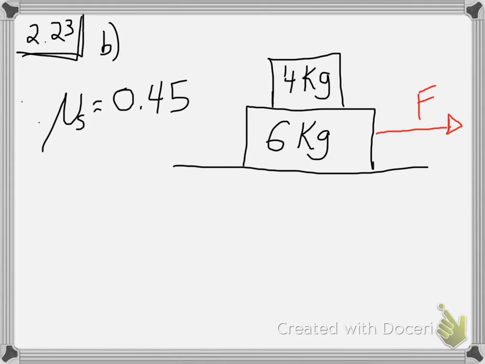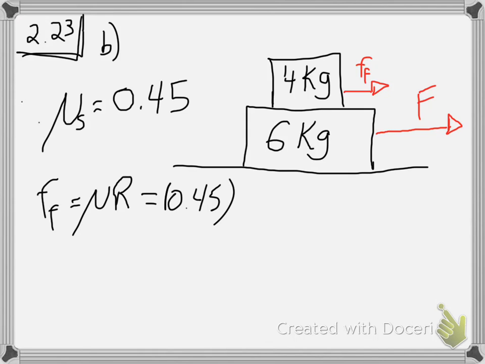It's actually pretty neat. So first thing we want to consider is that we want there to be friction acting between these two blocks in this direction. And we can figure out how much friction we have using the friction equation. So here's the friction equation, and the book uses 10 for the acceleration of gravity. R stands for the normal reaction force. So we're going to go 0.45, and R is going to be equal and opposite to the weight of that top block since it's a horizontal surface. So that's going to be 4 times the acceleration of gravity. We've been calling that 9.8. The book calls it 10.